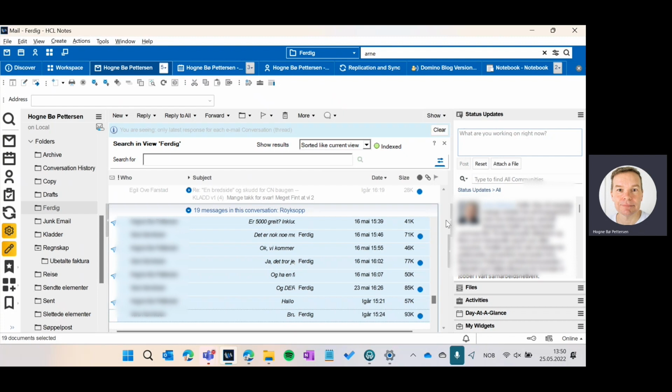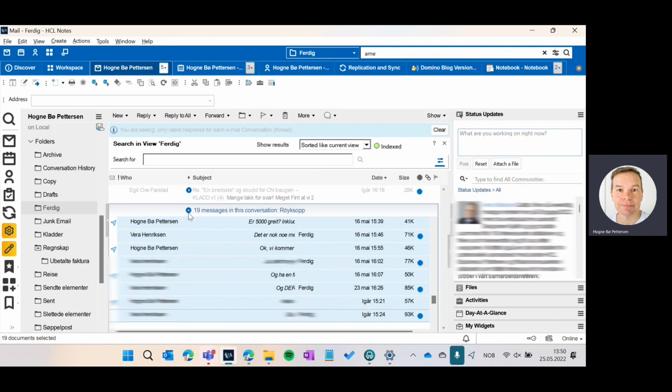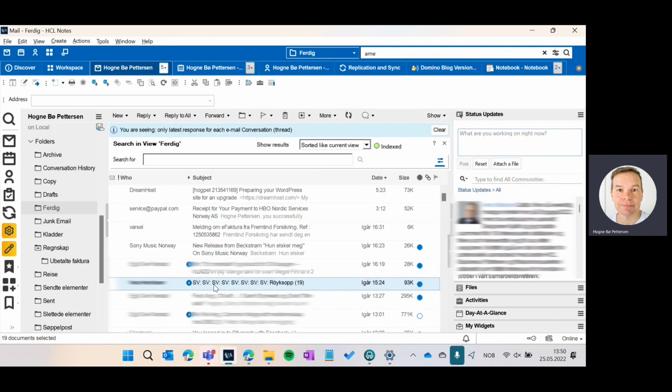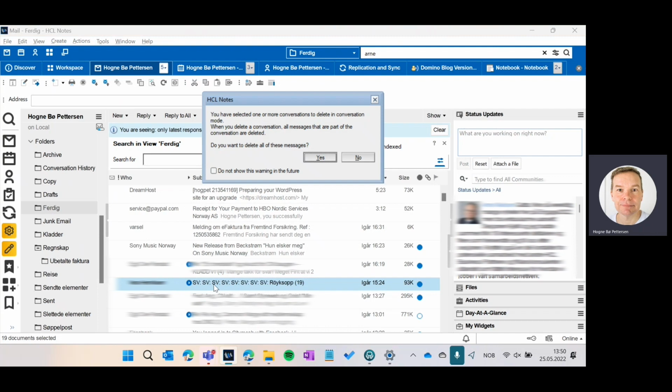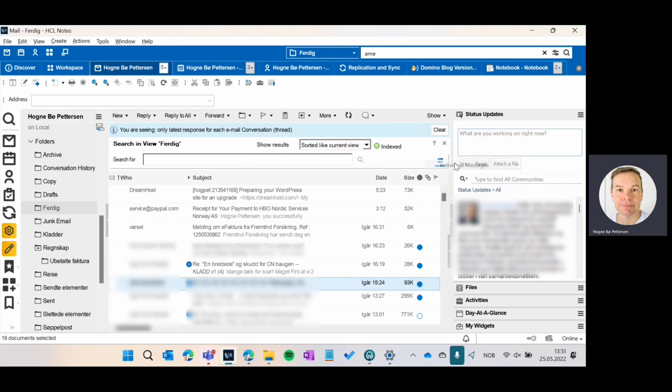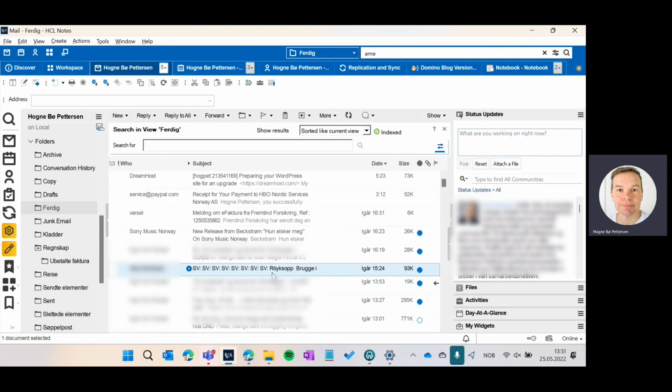So I don't like having my email inbox like this, because if I now decide to delete this email, I will actually get a warning that you're about to delete the entire thread. I'm sure you've had users who don't read the message and hit yes, and they only meant to delete one of the messages, and then they lose all of them. And you go into trash and you hope, pray to whatever deity you believe in, that it was more than 48 hours ago. You know the drill.